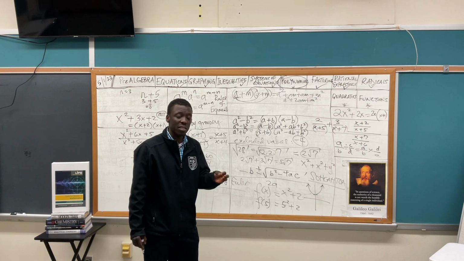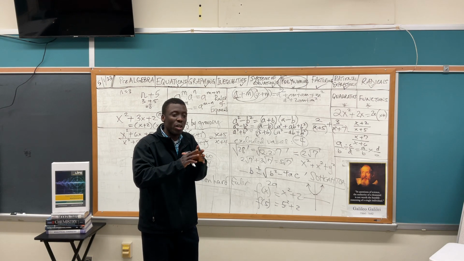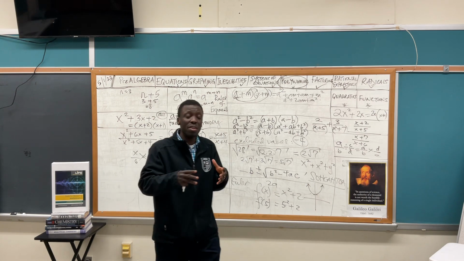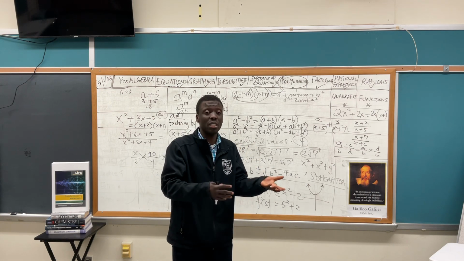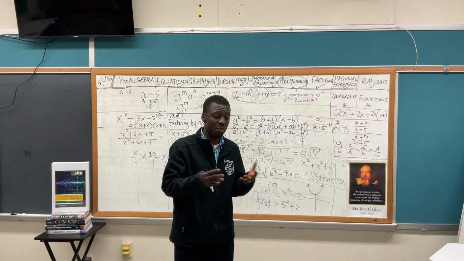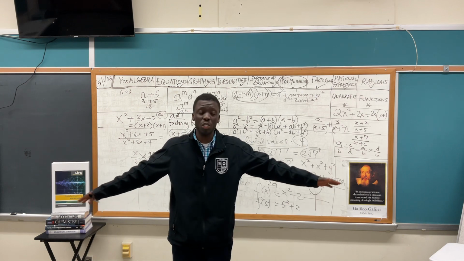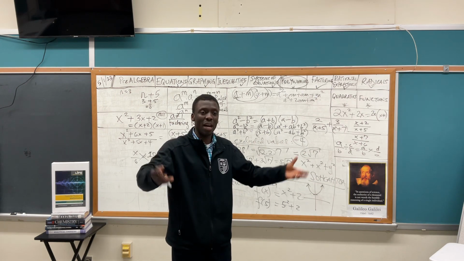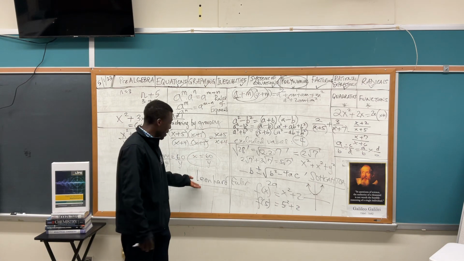He was born in Basel, Switzerland, at a time where we got a lot of progress in math. The Bernoulli brothers were there. His teacher was actually a gentleman named Bernoulli. And then his classmate was Daniel Bernoulli, who came up with Bernoulli's principle that we talk about when we talk about how planes fly. And so I'm going to end this series on algebra by telling you about Euler.